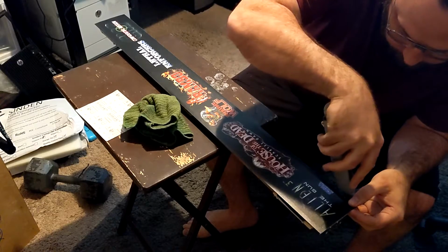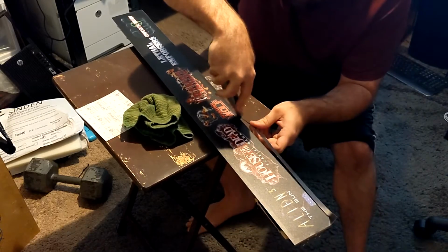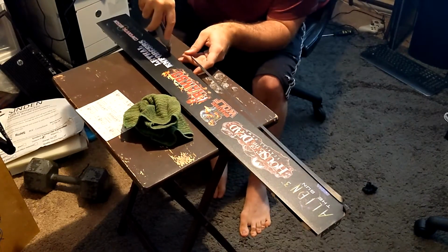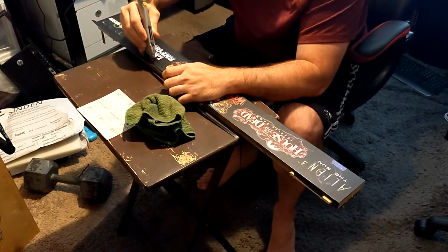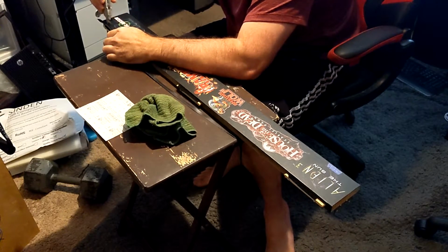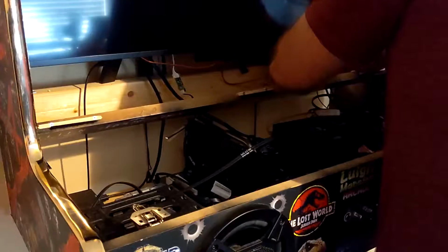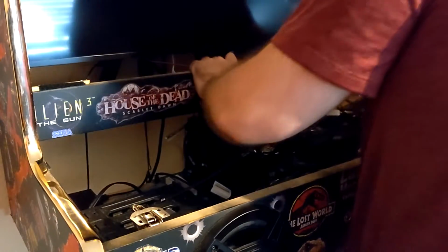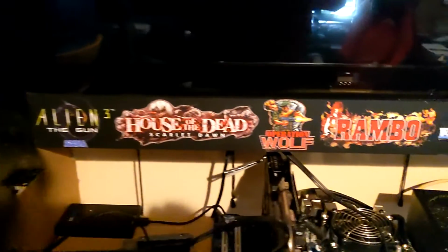Trimmed all the corners with a razor blade. Reinstalled the panel. This is what it looked like after.